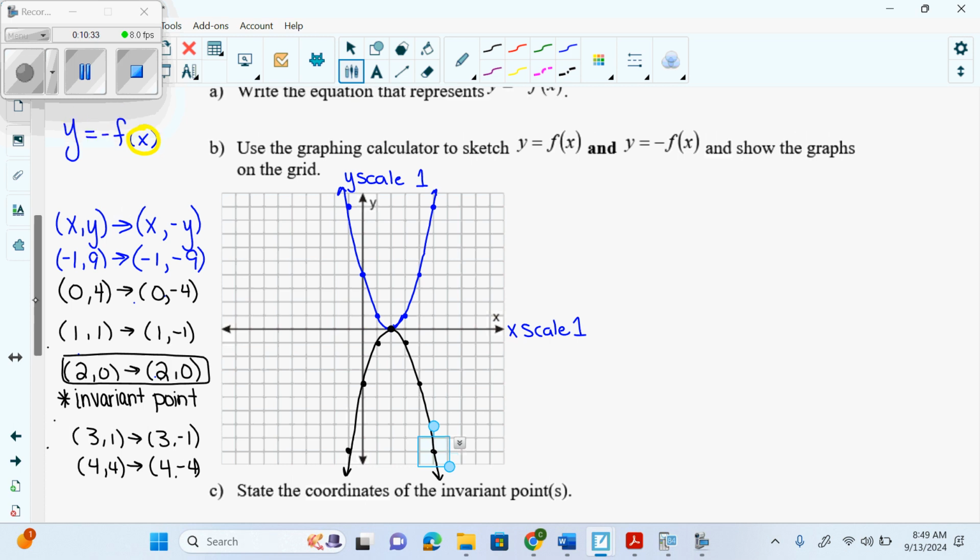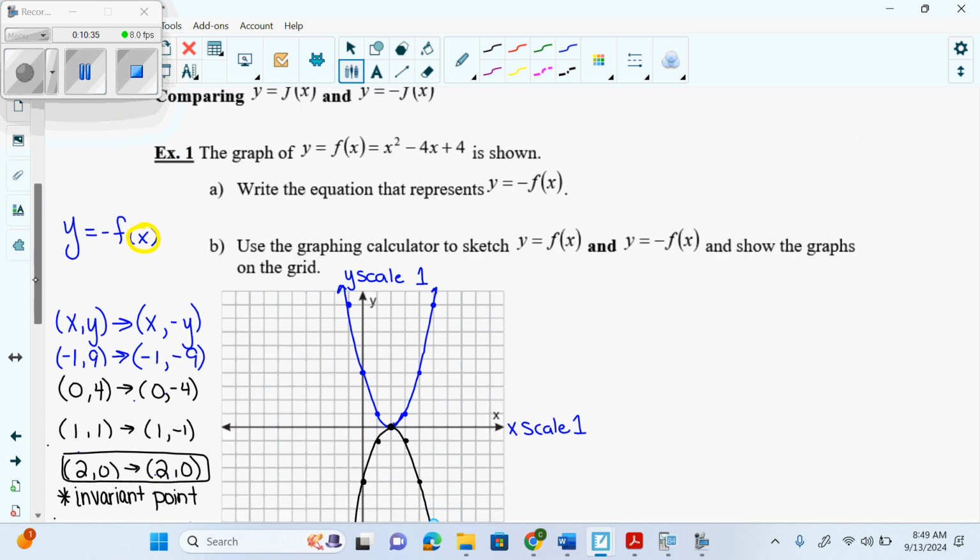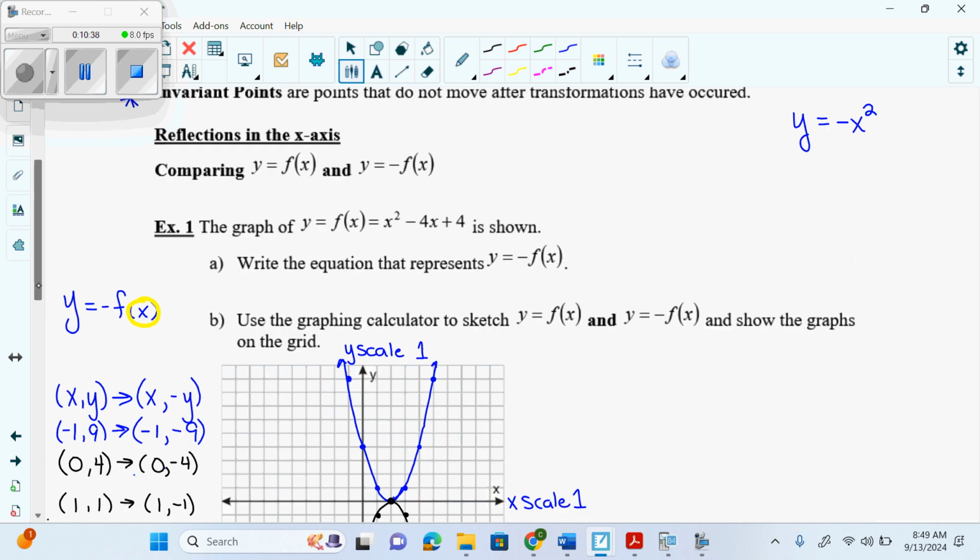Now, if my original was y equals f of x, then I could write y equals negative f of x as the transformed, correct? Remember how we did an example 4 yesterday and an example 8 yesterday? I made you do example 8 right after example 4. Example 4 was y equals f of x, and then I applied transformations to y equals f of x. You just were done. But example 8 was equations, like y equals x squared, y equals 10 to the x, y equals root x, and we had to apply the x's into the actual place where the x's were and the y's to that. Same thing here.